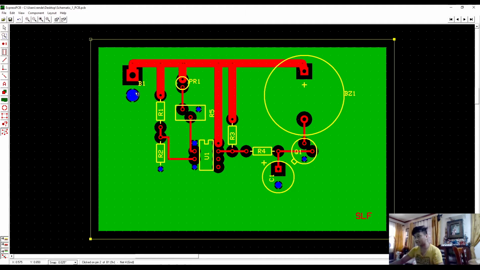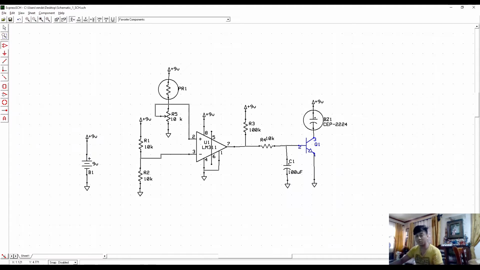If we click this one, these are the negatives or the grounds. As you can see, here is the connection. We can try the other connections as well, so we can see their connections. It is so useful to do this, so we can check whether they are connected or not. It is really recommended to create a schematic first.